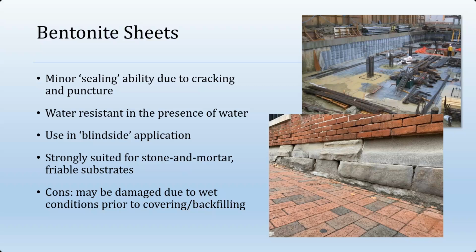We're currently doing a project in Michigan at the Edsel Ford house, where there's an underground tunnel leading from the garage to the main house that needs to be re-waterproofed. It was waterproofed probably 100 plus years ago with coal tar pitch, as we believe it to be. And one of the contractors came up with a brilliant solution. Instead of removing the coal tar, why not consider going with a bentonite sheet? We can basically encapsulate the coal tar, which is really nasty and very expensive to remove. It's an environmental hazard to remove it.